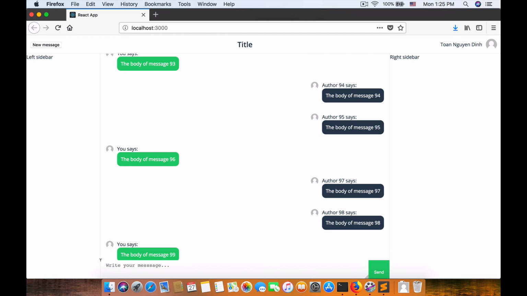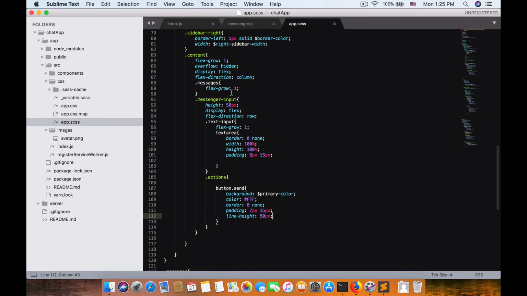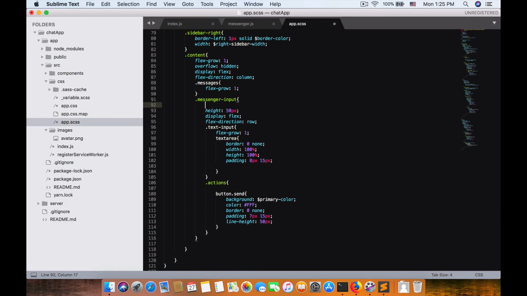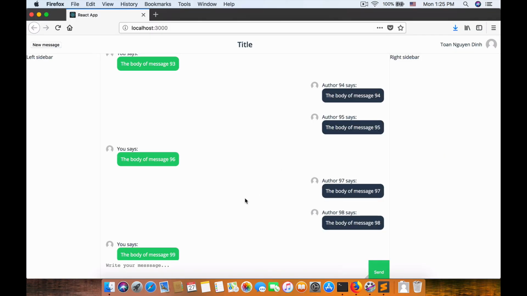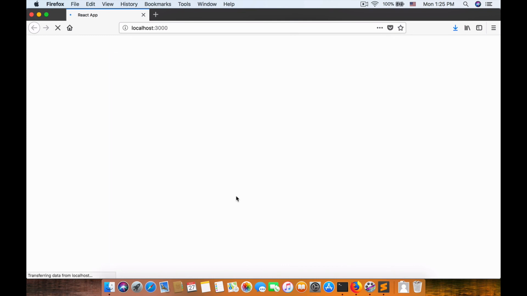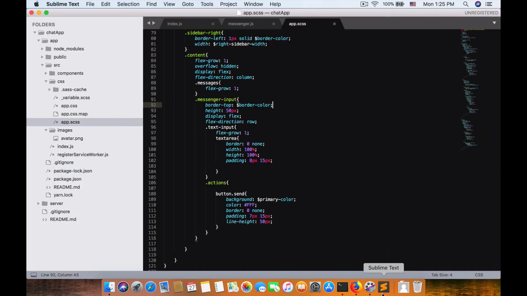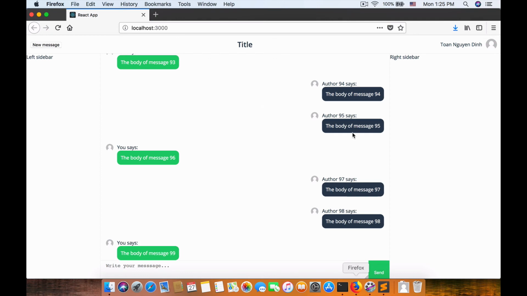And so we should have a border here, the border top of the message input. So border top should be exactly the border color, and we did that in a variable. Okay, it seems I'm missing one pixel. So now it should be cool.